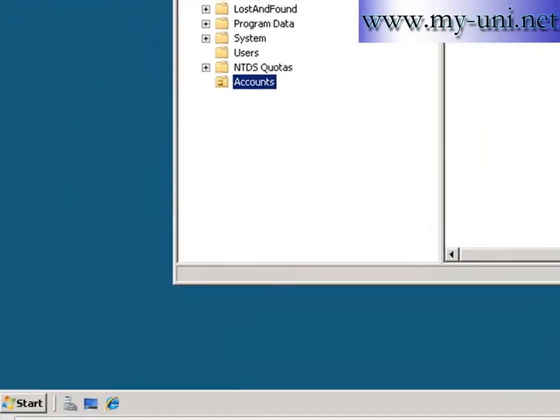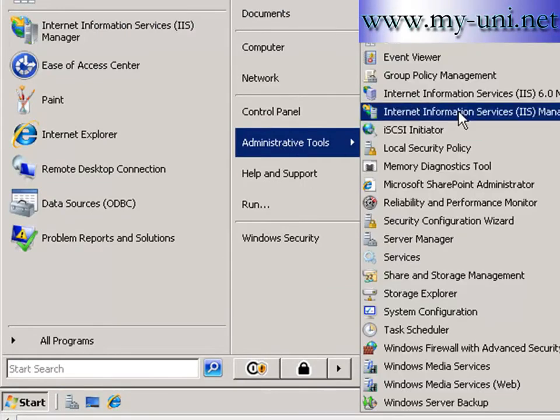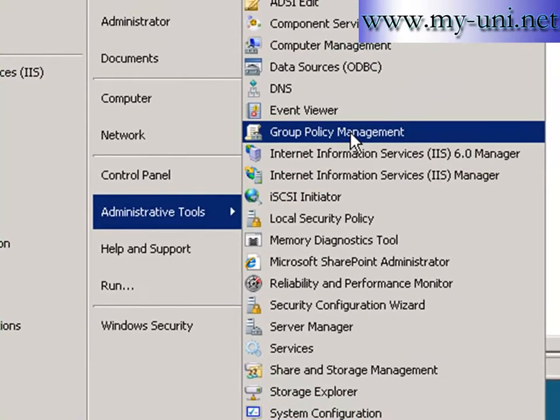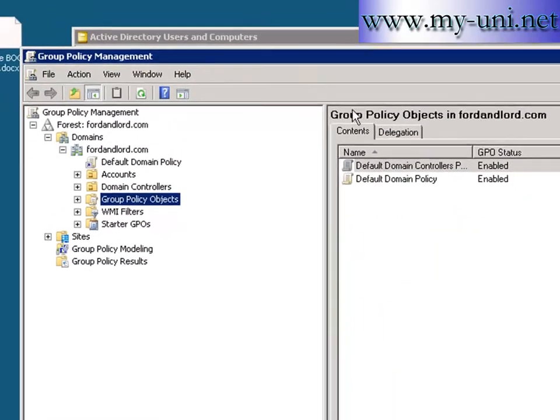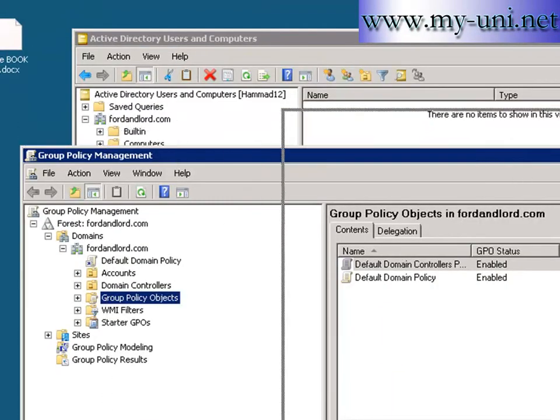I'll go back to start and administrative tools, and this time I'll click group policy management. I'll decrease the size so you can see a little bit better.